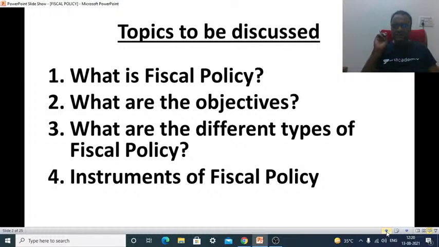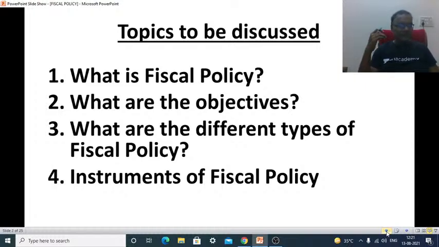What do we mean by they are progressive in nature? It means that as our income increases, the amount of tax that we have to pay also increases. That means rich people will have to pay more taxes. As you become more rich, you will be paying more taxes. Right? That is what we say progressive in nature. On the other hand, poor people who do not have any income do not have to pay any tax also.